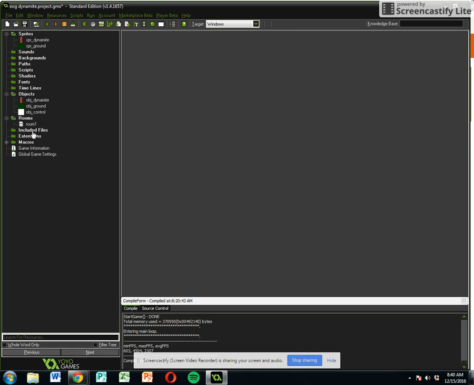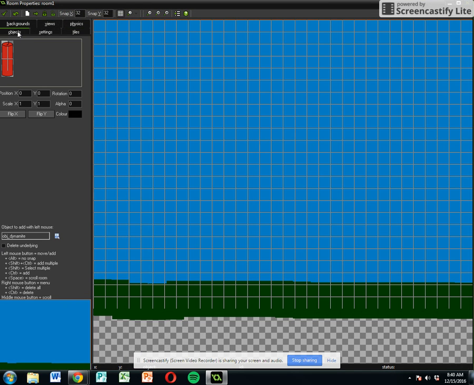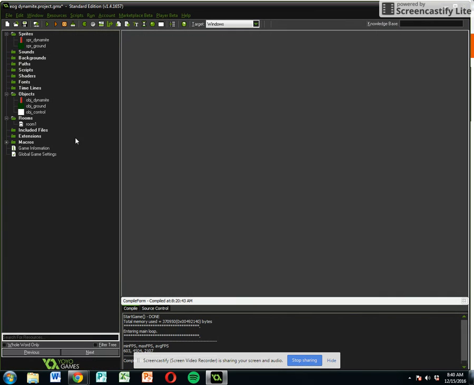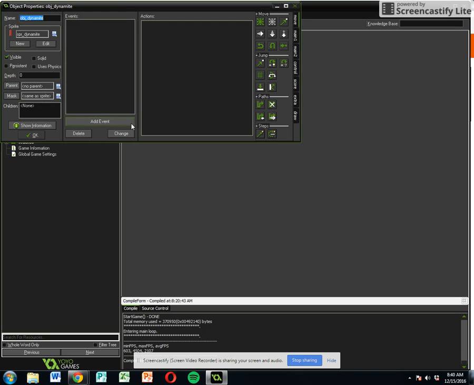And so I don't forget it, I'm going to go down in room 1. I'm going to go objects. I'm going to go down to object control, and I'm going to click it somewhere in the room. It really doesn't matter where. If it doesn't have a sprite, it shows up as a little question mark in a blue circle. All right, so there we go. In room 1, we've put our control object there. Dynamite is being created. However, Dynamite's not doing anything. So we've got to go to Dynamite and code it a little bit.